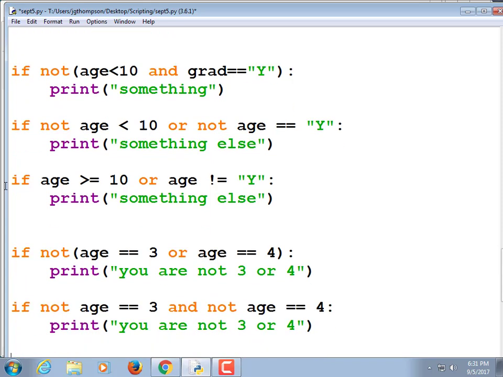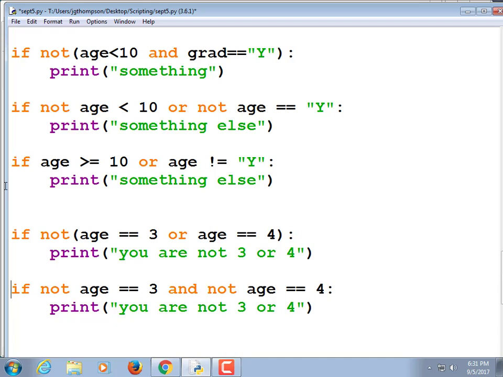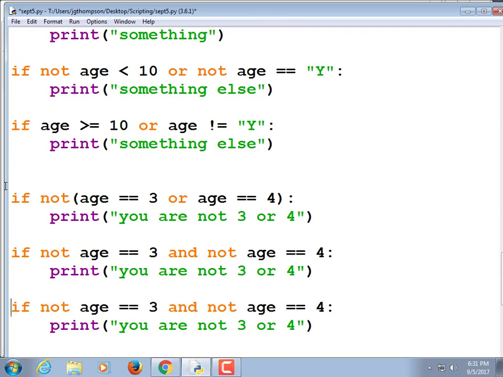Let's do the same thing, and then I'll answer your question. Let's do the same thing with these two, the very bottom two, if not age equals 3 and not age equals 4. I'm so sorry I didn't say what the exclamation mark means. That's not equal to. It's the opposite of equal equal. So we get to use that again down here.